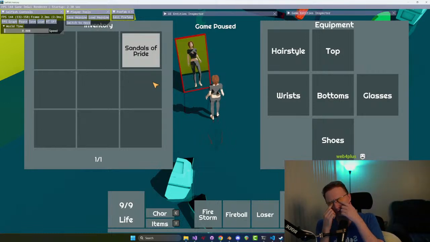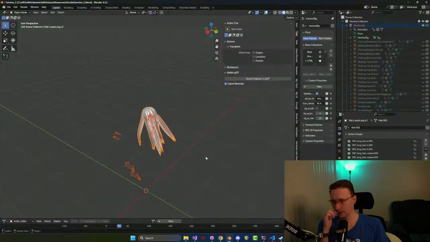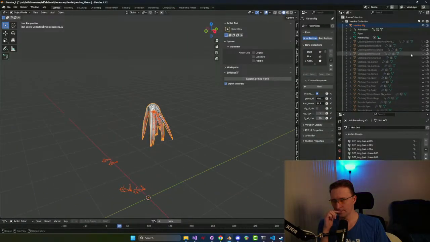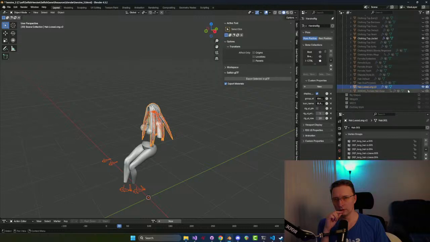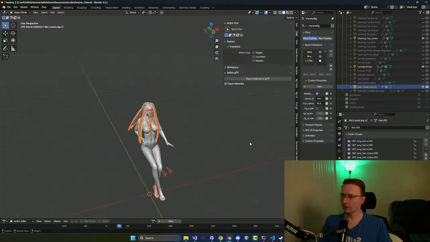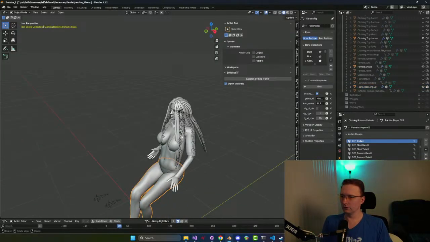Actually, this reminds me. I want to add animation for the hairstyle change. That's what I need to do as well.